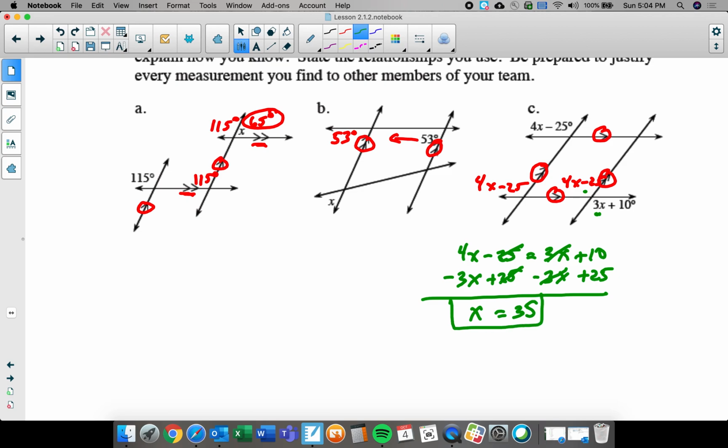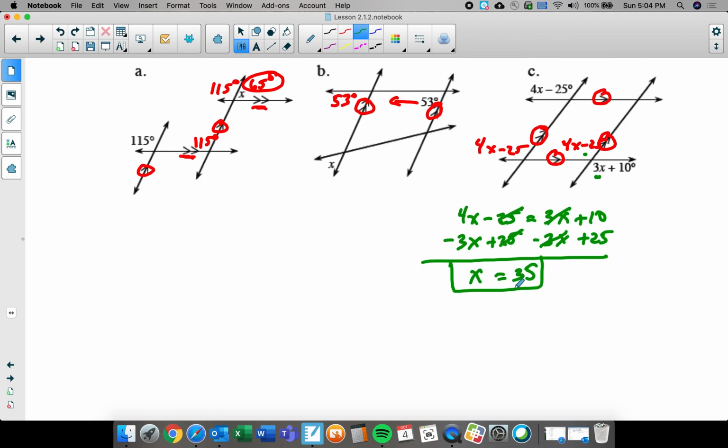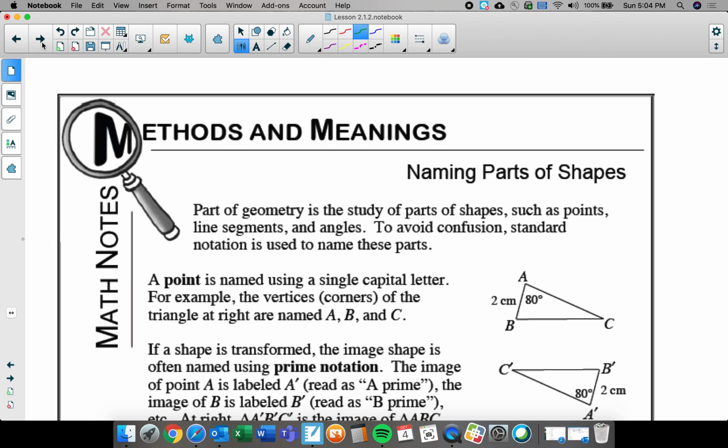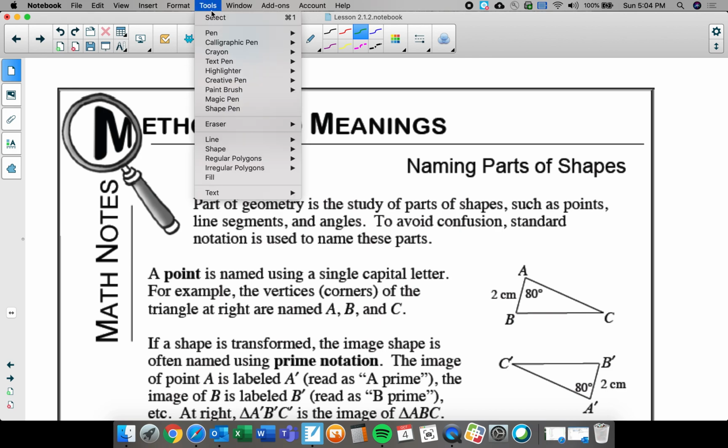And in this problem, they did not ask you for any angle measures, so x equals 35 is your final answer. Okay. So that problem, if you notice, we used corresponding angles and vertical angles from the previous section to solve for x. Okay? And that's kind of the idea. That's where we're headed, is we're going to start using all these angle measures and keep building on things. Okay? If you take a look here, I'm going to highlight a few things on this one.